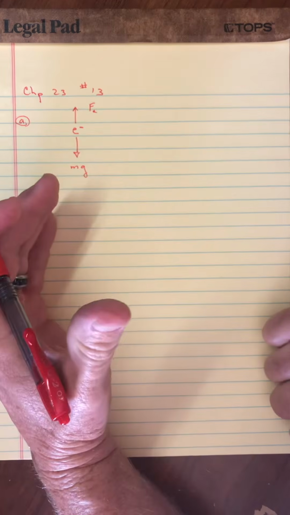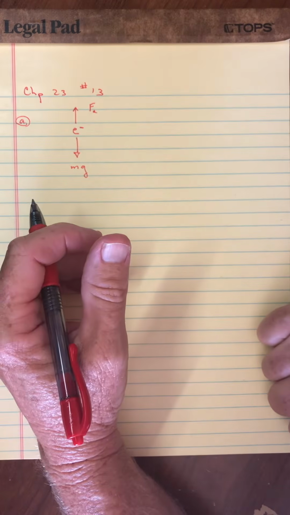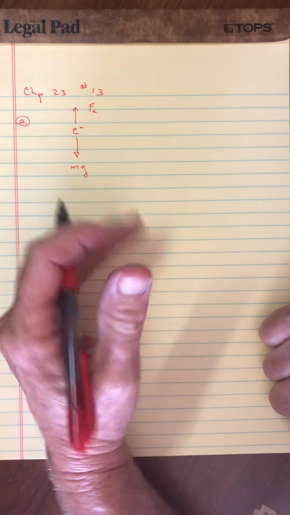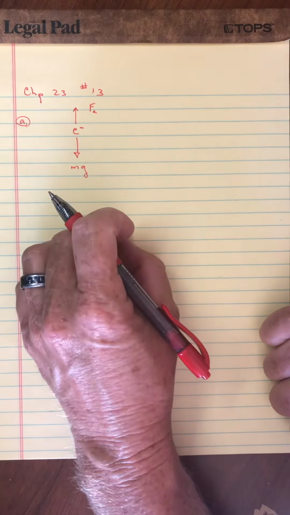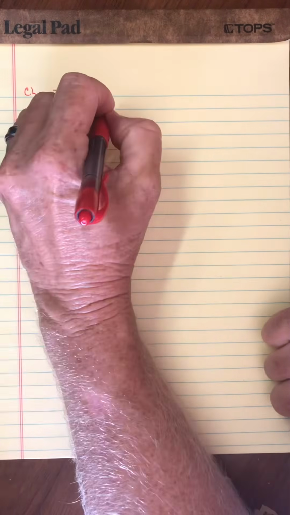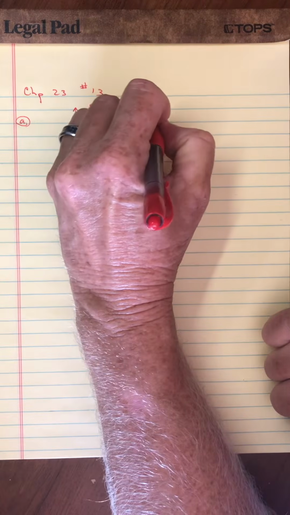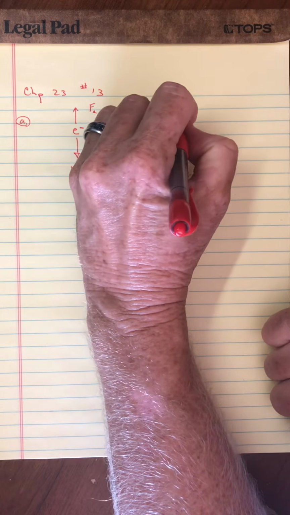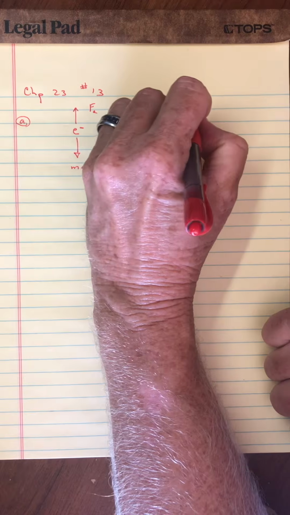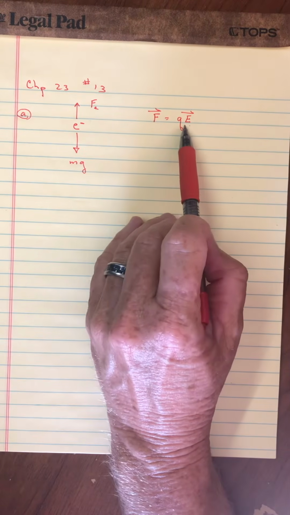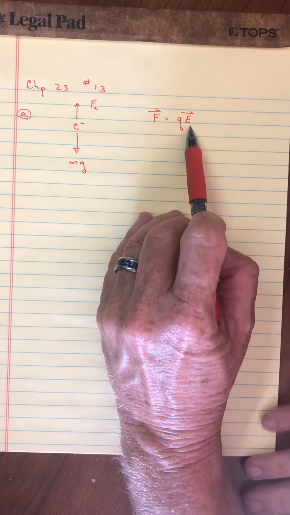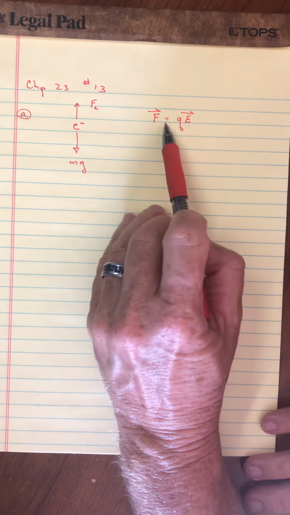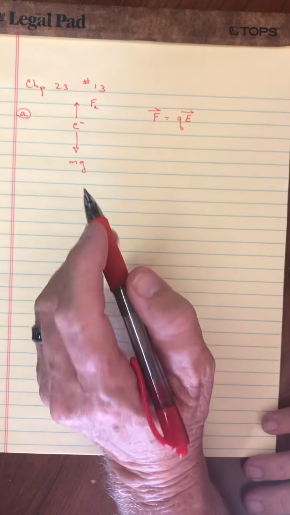Now, there's two parts to this question. Well, there's an A and a B for electron and proton. But again, there's two parts to each of those, which is, what's its magnitude and direction. Let me start with direction, because the point of this chapter was to say that the electric field is used to make the force on a charge. So the electric field times the charge gives you the force.